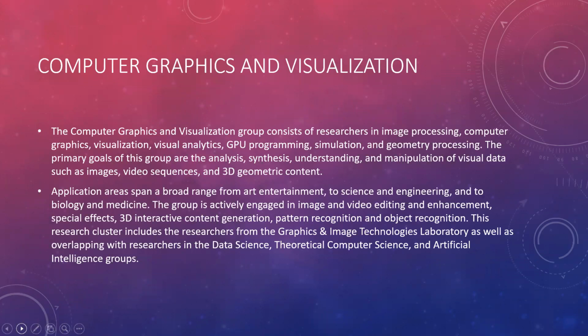The computer graphics and visualization group consists of researchers in image processing, computer graphics, visualization, analytics, GPU programming, that is graphical program user programming, simulation, geometry processing. The primary goal of these groups is the analysis, synthesis, understanding, and manipulation of visual data such as images, video sequences, and 3D geometry content.